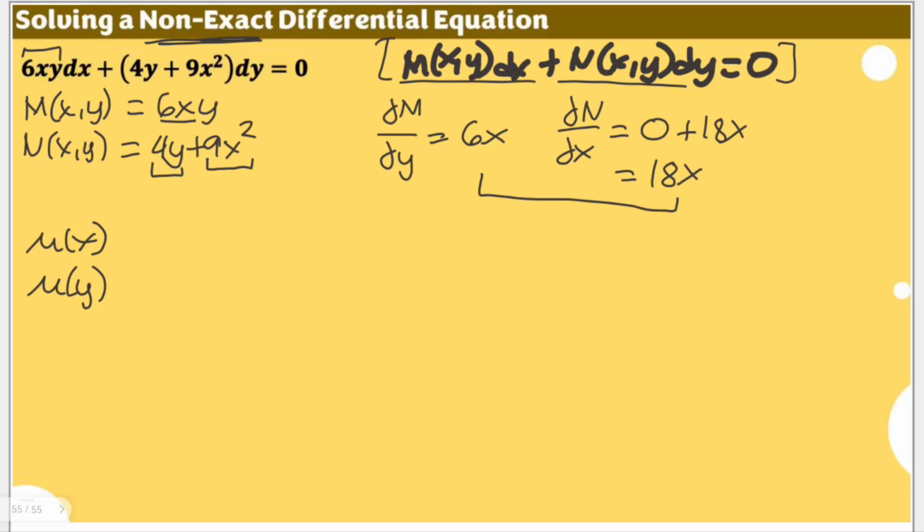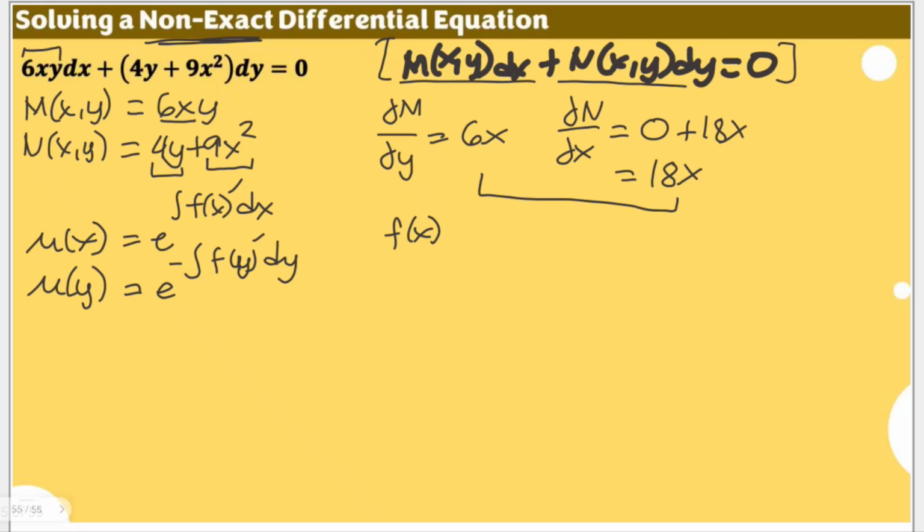That is why I told you earlier, we might be using the same steps for exact equations, but that would be in the middle part. The formula for mu of x is e to the power of the integral of f of x dx. And mu of y is e to the power of negative integral of f of y dy. Hence, we need to establish first f of x or f of y so that we could have this integrating factor. So, let's start with f of x.